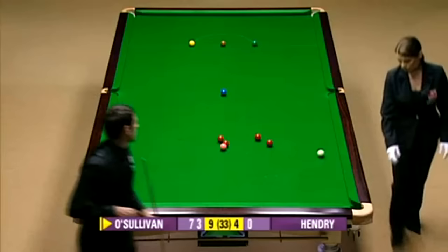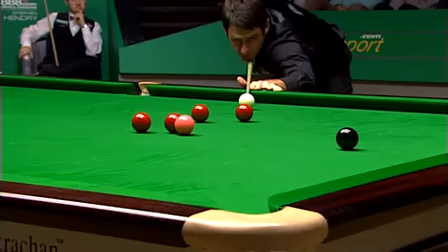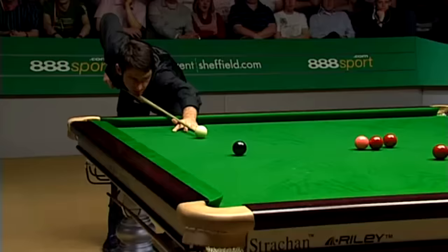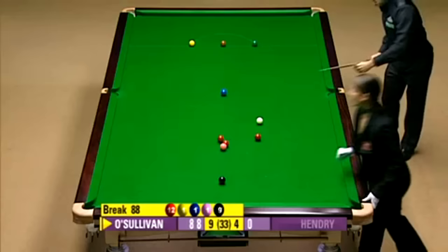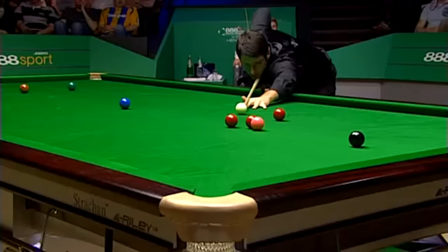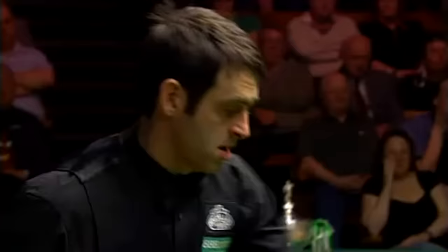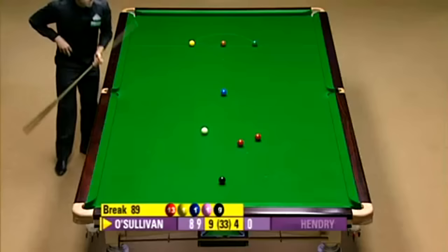Made a break of 133 in the last frame, and the cue ball control was just, well, just poetry in motion. This, if anything, has been slightly better. He's cueing like a dream. I mentioned in commentary when he was 9-7 in front of Mark Williams, he played four frames to win 13-7, that I thought was the best four frames I'd seen for a long time at the Crucible. We're now talking six or seven frames on the trot that have been played in the same way. And it's all because Stephen didn't take his chances in the opening three frames. Ronnie has suddenly been given a lift, the fact that he knows that Stephen is struggling to pot sometimes frame ball.